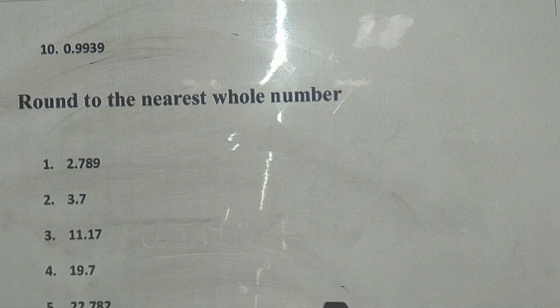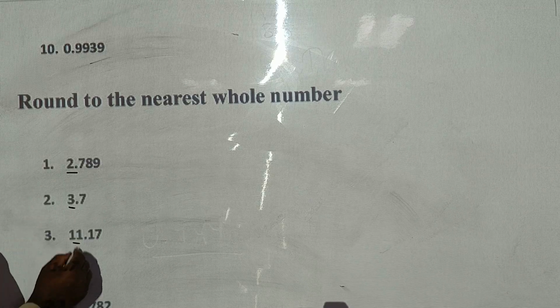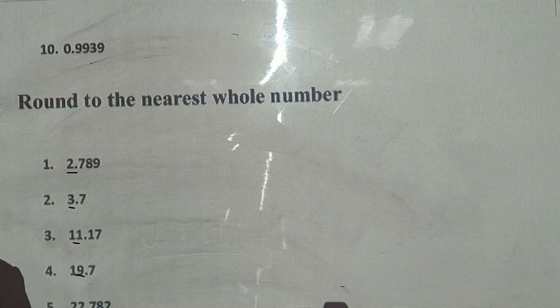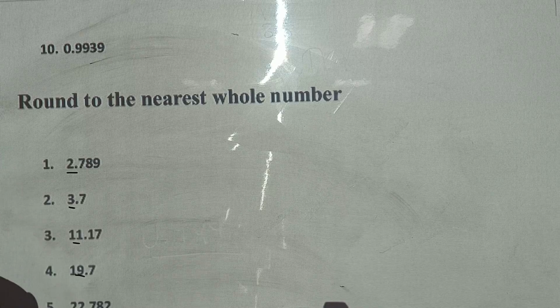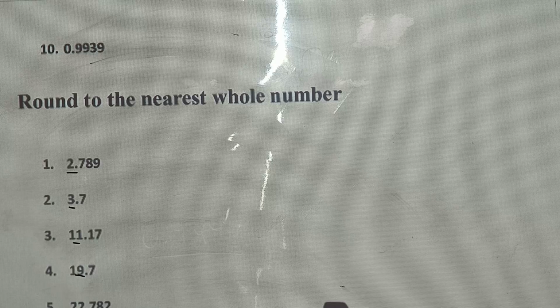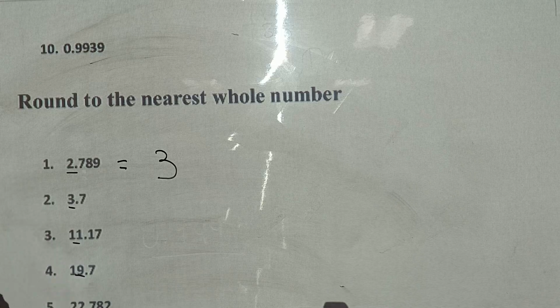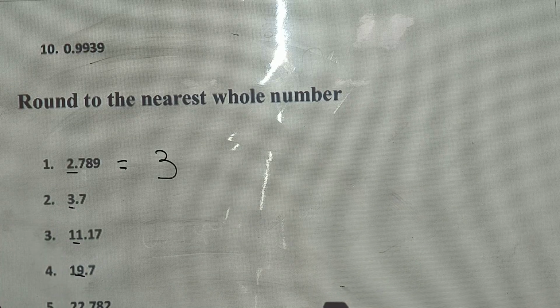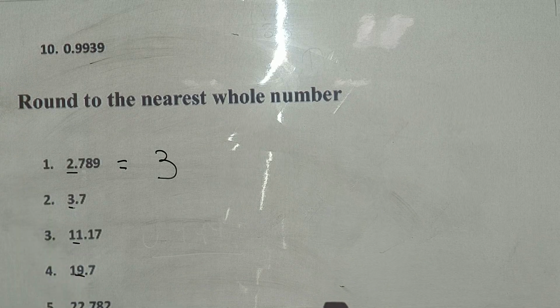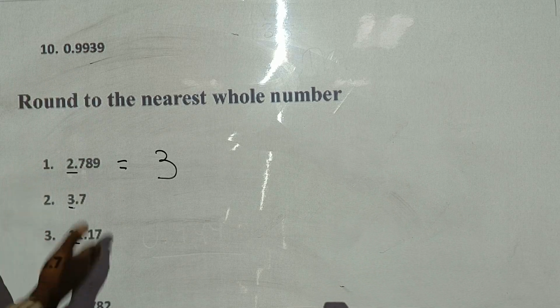Okay, so which one is your whole number? We talk about that. The whole number in the decimal is the number before the decimal point. Same scenario, you look at the number that comes right after that. That number is 7. As a consequence, this becomes 3. The number after that, that number that comes right where you're supposed to stop. We're supposed to stop at 2. We're going to look at the number that comes right after that.